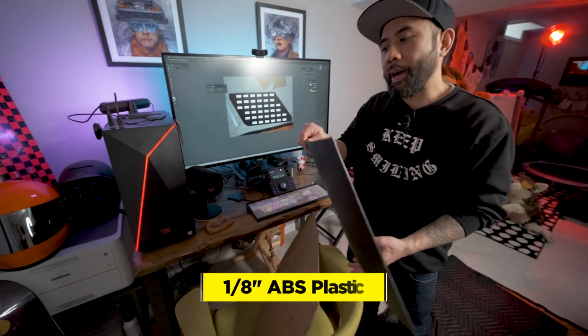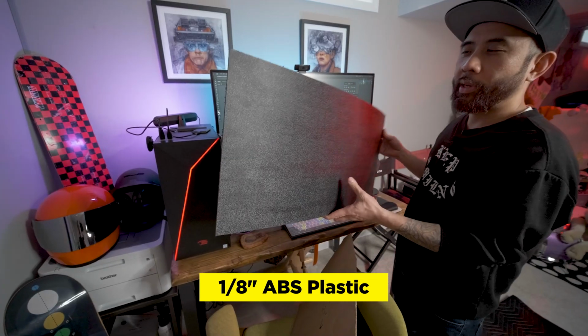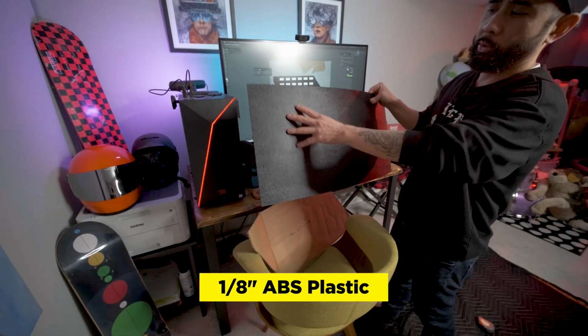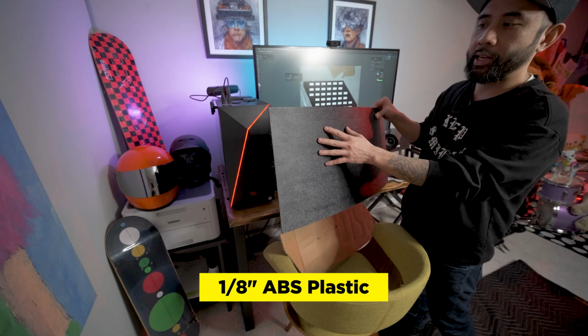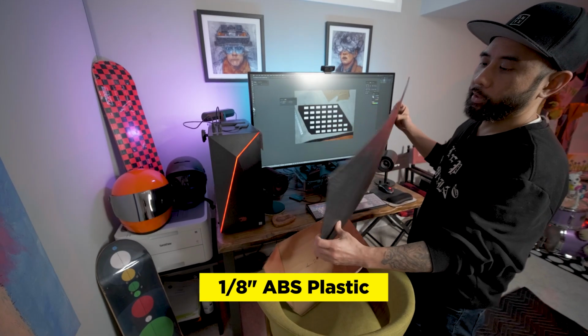All right, so we just got back from our materials place and it was about $22. It's a little bit cheaper than trying to get it online. This is what you call hair cell ABS plastic. So it's two sides, the hair cell and then the smooth side. This stuff is really, really strong.